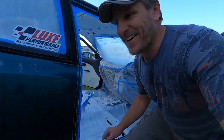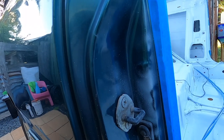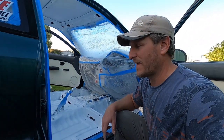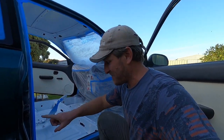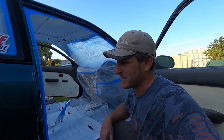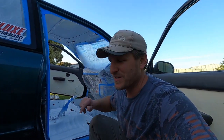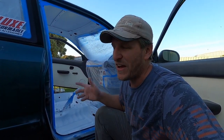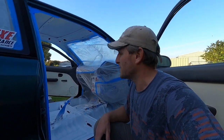Just taking the drop sheet off of the driver's side here. And look at all this overspray stuff. Oh. My word. So, clearly could have done a much better job taping this thing up. I'm not too worried, because that whole outside of the car's got to get a paint job at some point in the not too distant future with any luck. And I think most of this will wash off. I know how to get overspray off of paintwork anyway, so if it's a spot that I want to clean up in the meantime, a bit of a clay bar trick will help get rid of that. But yeah, I'll keep unwrapping.